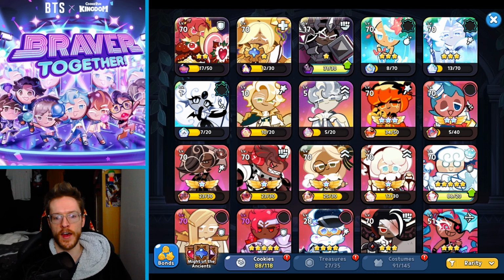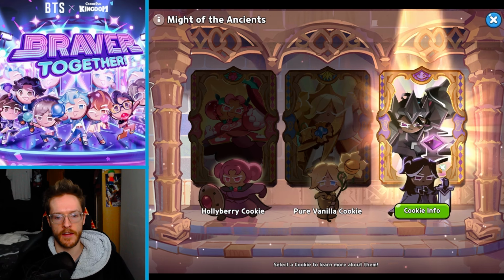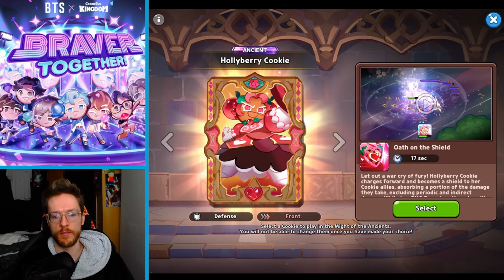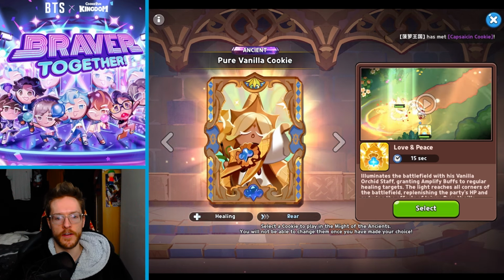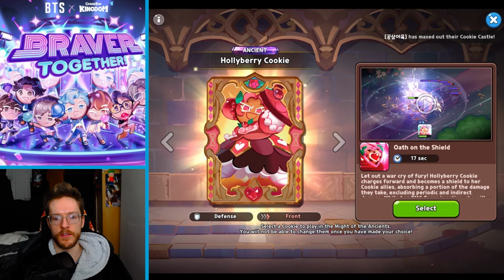Oh, wow, how have I got her to prestige 3 stars? That's absolutely ridiculous. Might of the Ancients. Yeah, this is the one I was looking at. Because you can ultra prestige people now. Oh, you can ultra prestige the healer. Holly Berry used to be so good.